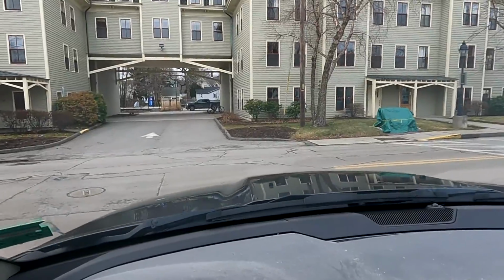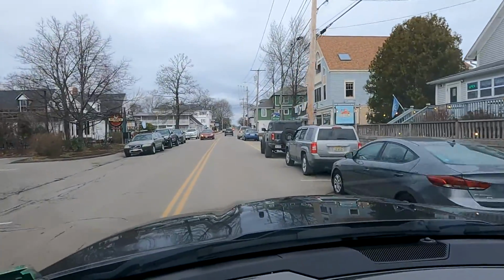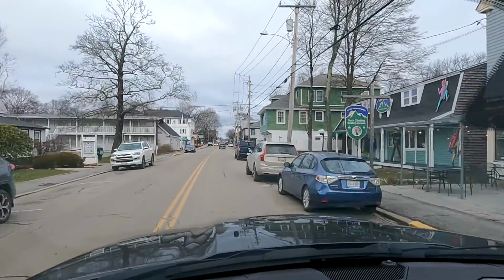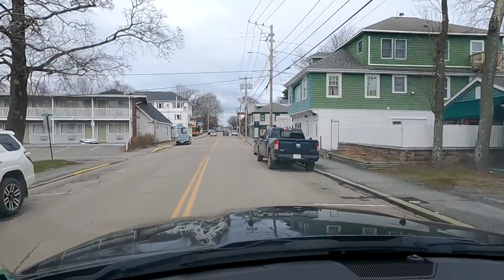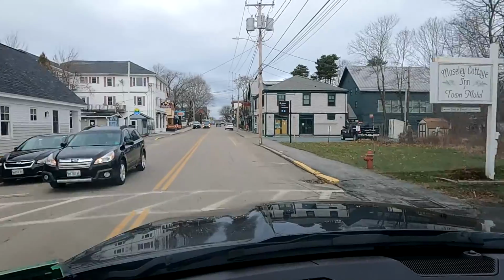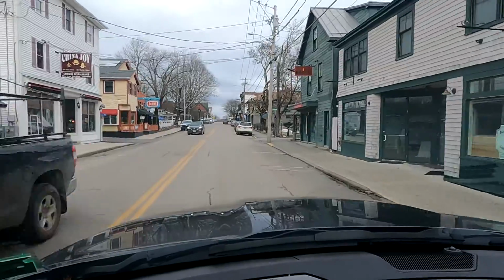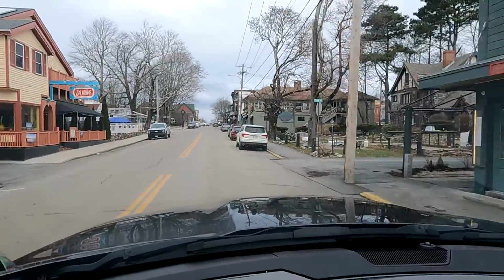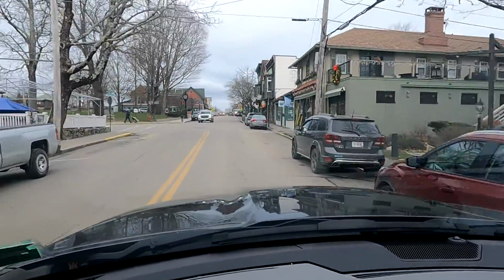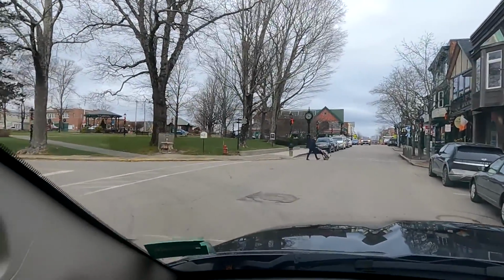Okay, traffic's pretty bad. A few cars here and there. We are currently about 2 blocks from Eden Street, where I usually come into town, and we'll just continue down this way, and we'll be able to see if there's any snow on the village green. There doesn't appear to be much snow around town. No, the village green over there is green, as you can see.